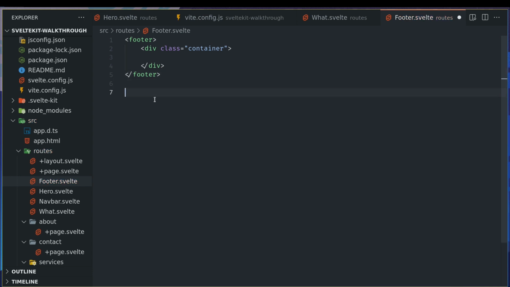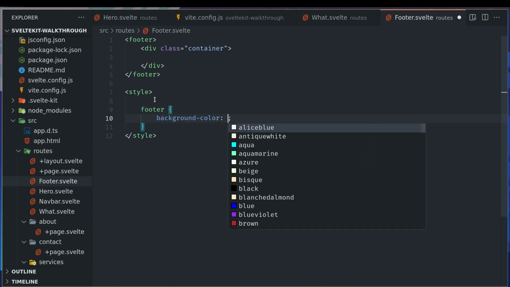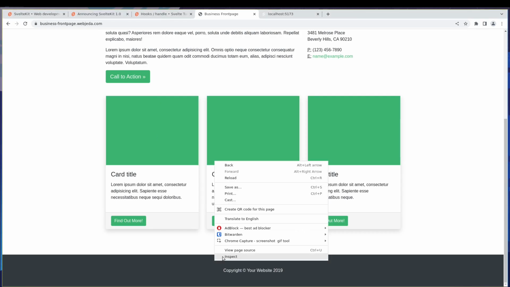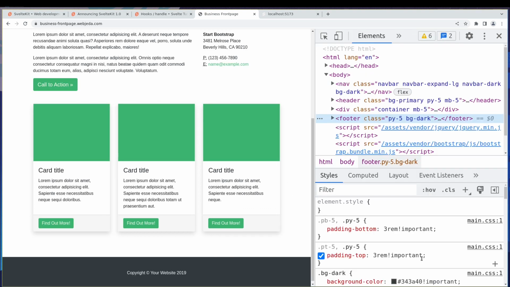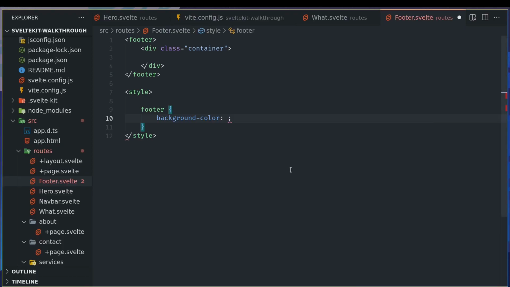In this case, we'll do a style tag here and footer. Background color is different, could be gray. Okay, so this is the same color.